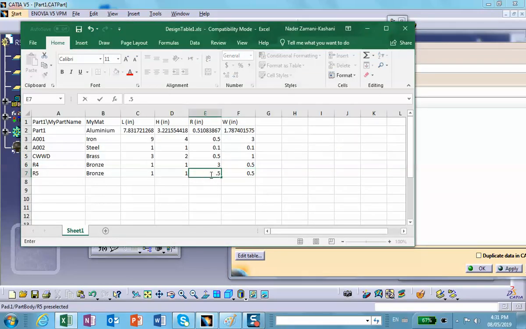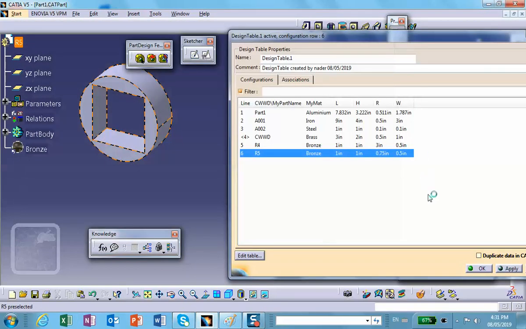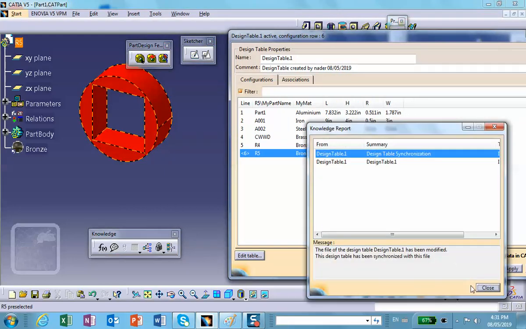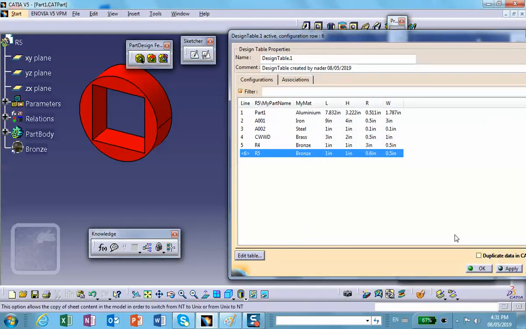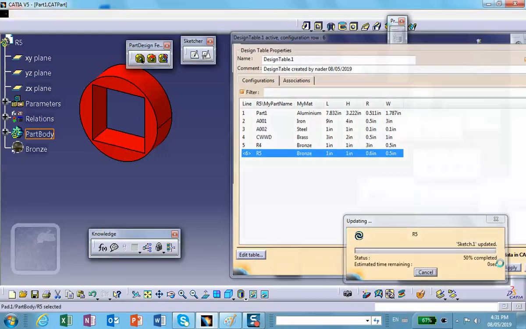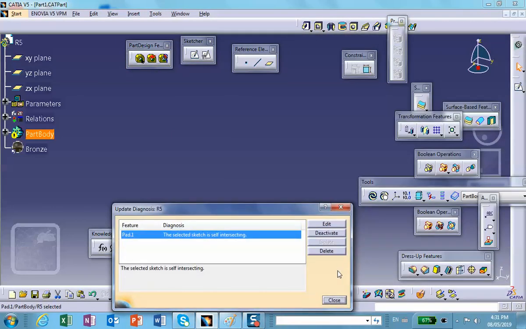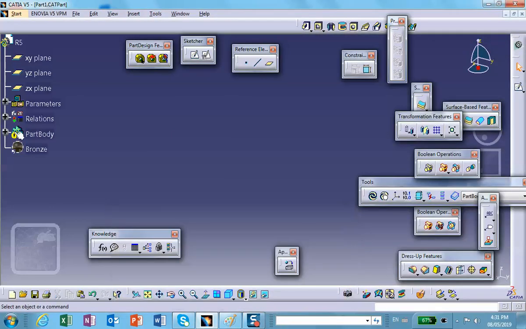This is going to cause a problem. Save and close. Wait for the message. This last one is going to cause a problem. You can see why. Now, if you want to know what happened, you go to the sketch, double click on it, and this is what happened.